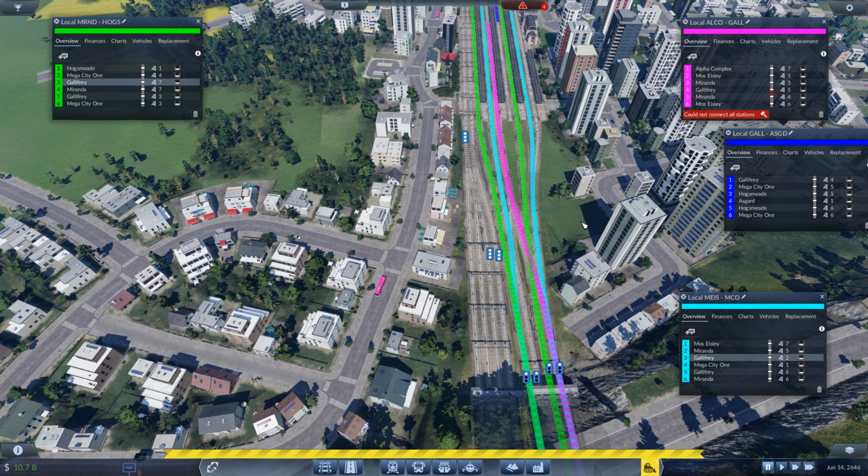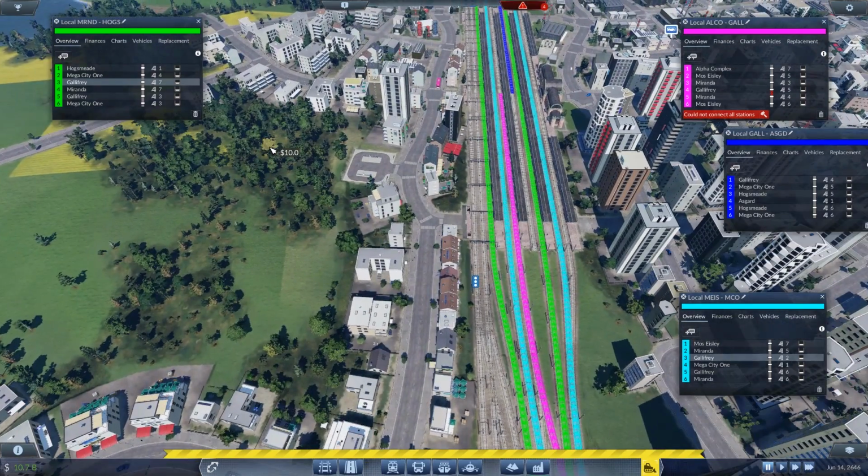Whether it's more efficient or not, I'm going to suggest that it probably is, because instead of having to cross over, as you'll see, pink as it comes in crosses over one line. Well, that's unavoidable, unless of course I run pink on the inner line, in which case it doesn't have to cross over a thing, and then we run pink back out on this line. Oh, hello, he's onto something there.